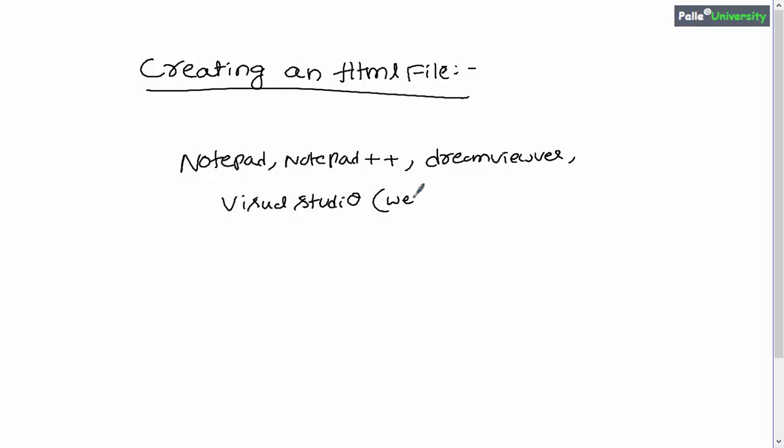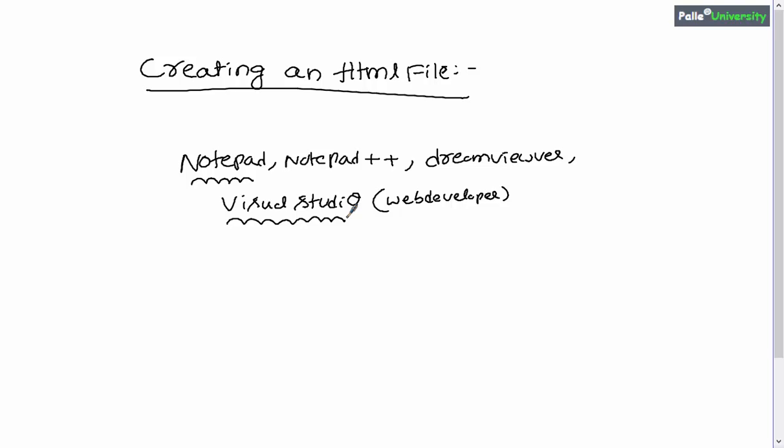So for any version of Visual Studio, you have to install something called Web Developer. You can get the Web Developer from the Microsoft website. Anyhow, as a .NET developer, my favorite tool is Visual Studio because I write .NET code using Visual Studio, and hence I have the habit of creating HTML files using Visual Studio software. Anyhow, in this session, just for your comfort, I will explain how to create an HTML file by using Notepad software, and I will also explain how to create an HTML file by using Visual Studio.